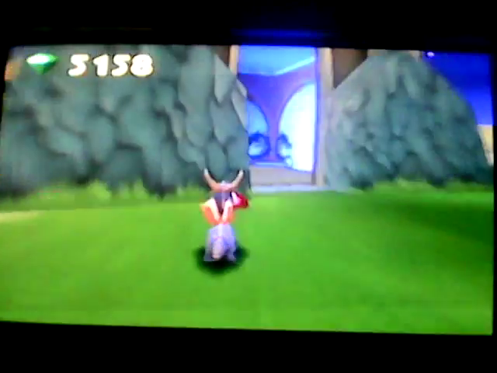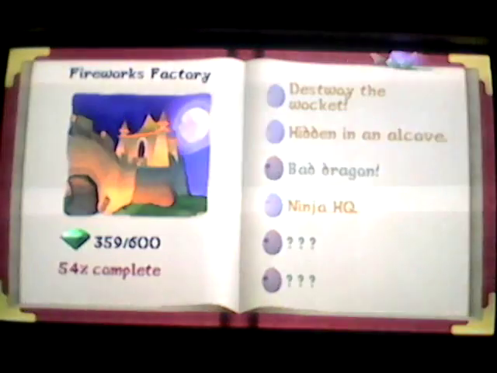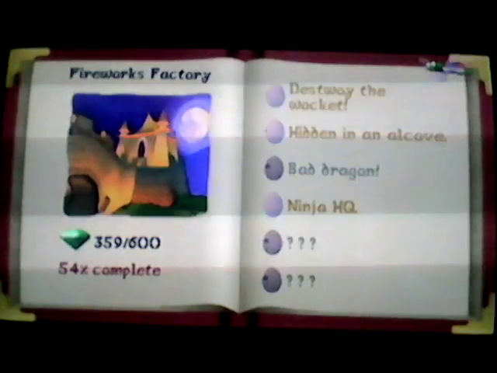Obviously, I have to click them carefully. That should be. So look, 359. We've got bad dragon. Bad dragon, yeah. But I need to find the sparks, or something to give me sparks. I need to find it now.